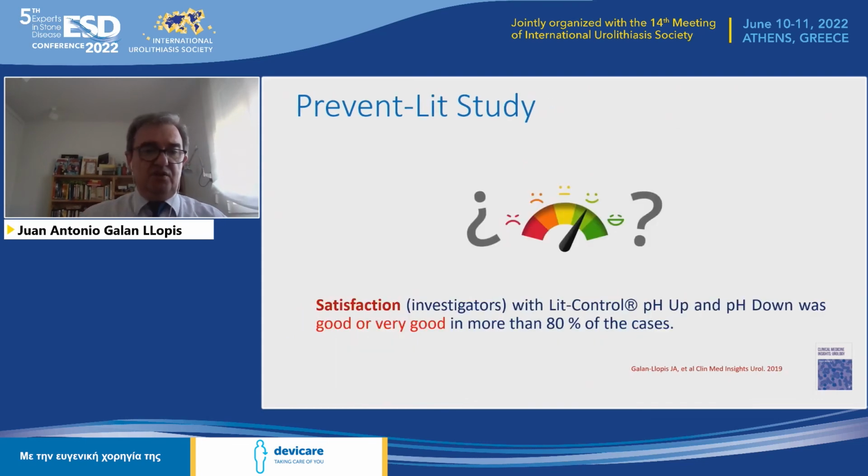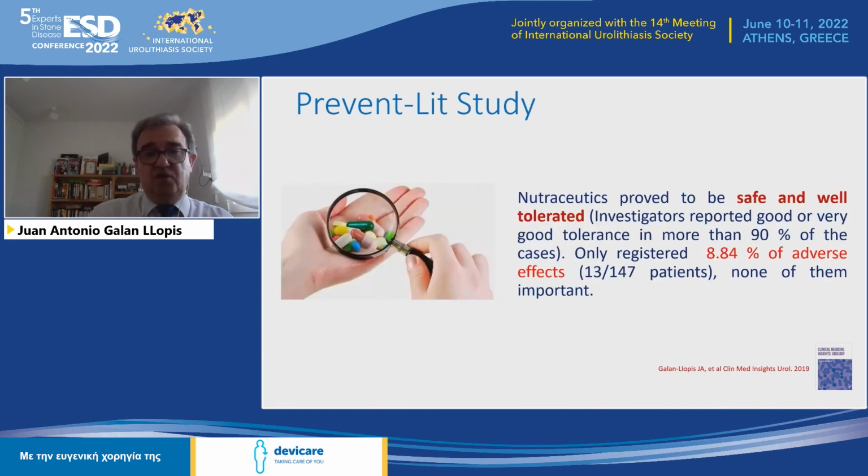Regarding satisfaction of the investigators with these products, LEAD Control pH Up and pH Down, it was good or very good in more than 80% of the cases, with a reported tolerance about 90%, whereas adverse effects, all of them minor and gastrointestinal, were registered in less than 9% of the patients.